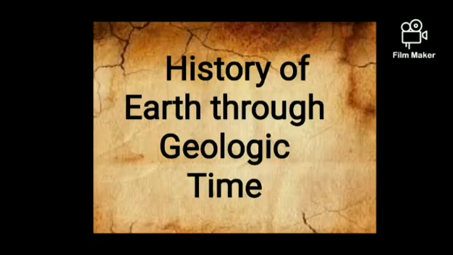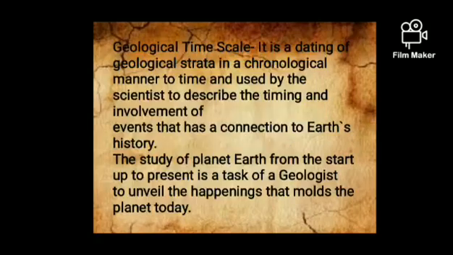History of Earth through geologic time. Geological time scale. It is a dating of geological strata in a chronological manner, used by scientists to describe the timing and involvement of events that have a connection to Earth history. The study of the planet Earth from the start up to the present is a task of a geologist to unveil the happenings that mold the planet today.